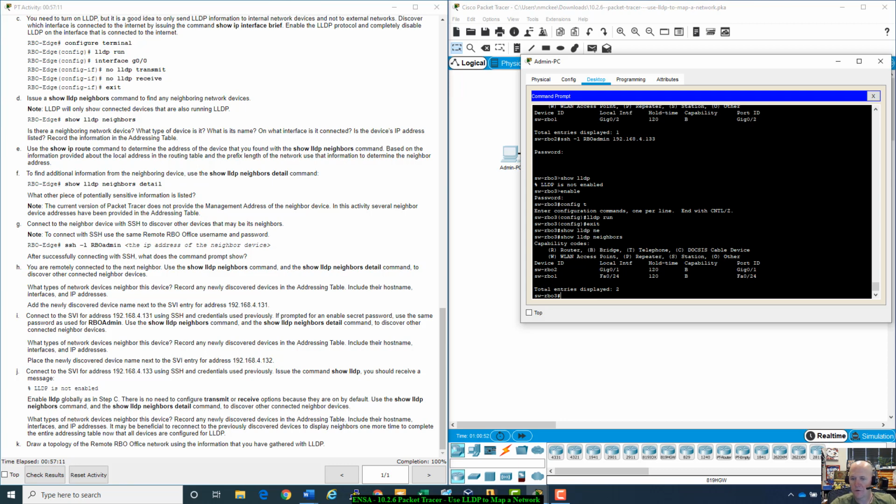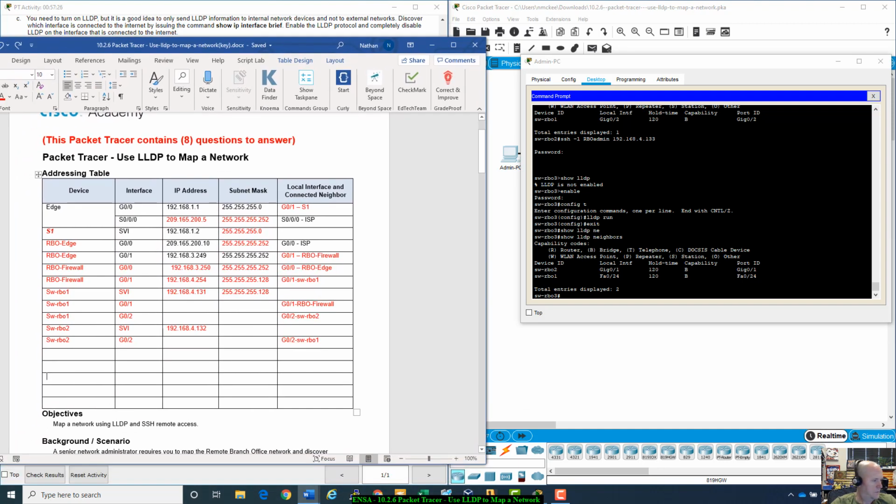Okay, so R3, and what I'm going to do is skip a line. Switch RBO3 gigabit 0/1.